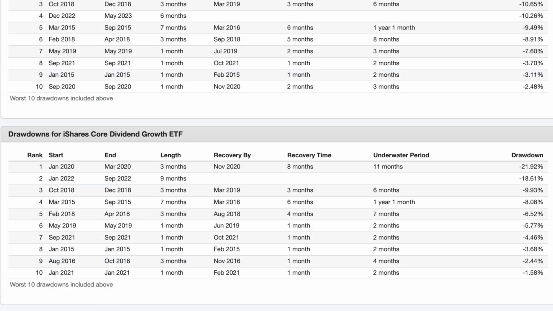DGRO's longest drawdown was also 9 months, that also ended September 2022. The fund still hasn't recovered and remains underwater, which will be its longest underwater period when it finally sets a new high price. The 2022 drawdown was nearly as bad as the 2020 pullback, with the total return dropping by 18.61%. The drawdown analysis points to both funds potentially being attractively valued, sitting nearly 10% below recent highs.